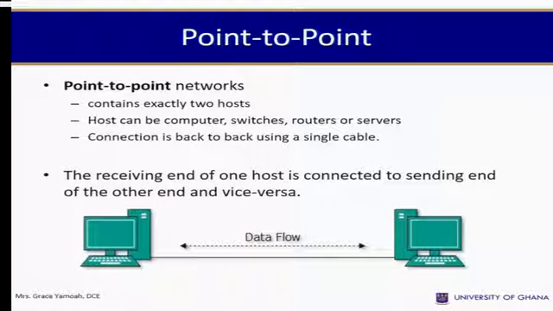Point-to-point networks contain exactly two hosts. Hosts can be computers, switches, routers, or servers. Connection is back to back using a single cable. The receiving end of one host is connected to the sending end of the other host and vice versa. That is what we see here as the data flows from this computer device to the other.